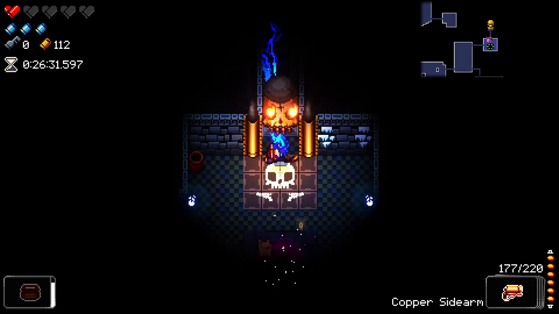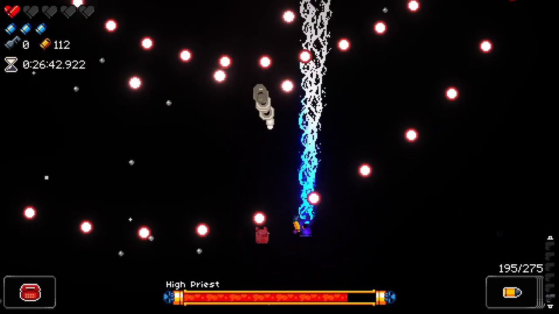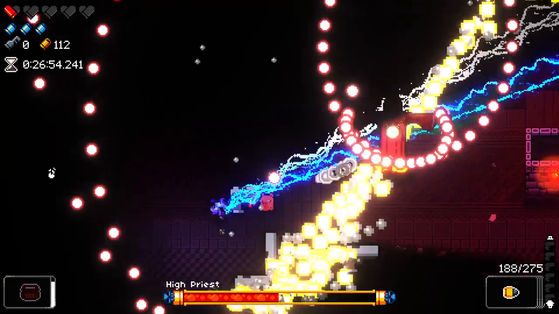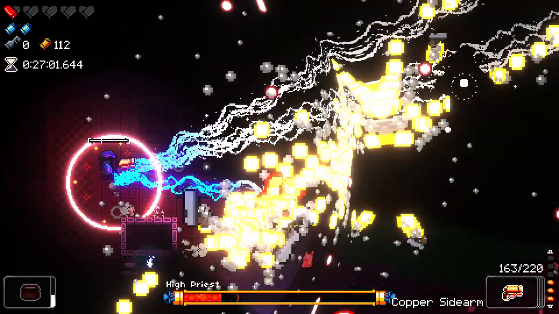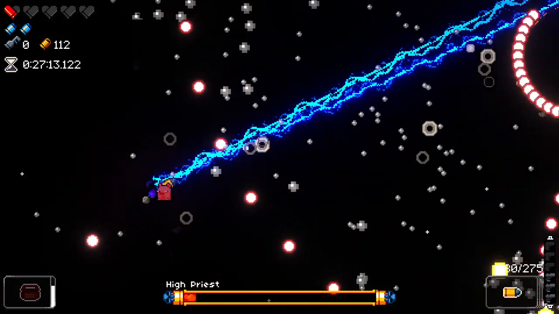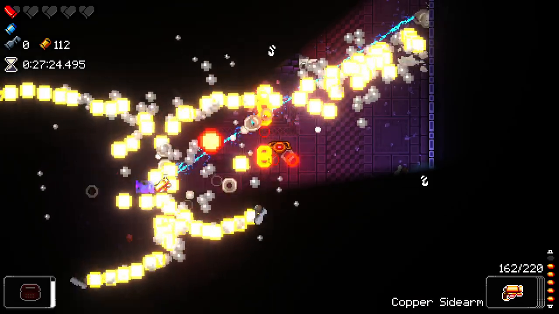We're probably gonna die in here. I have no idea what's going on right now. Dude, the wall bullets. Could you not? The wall bullets? Literally no goddamn idea what's going on right now. Absolutely no idea what's happening. Where are you? He's there. Okay. We lived just about.